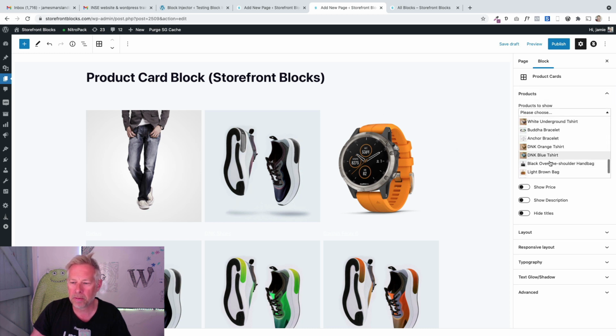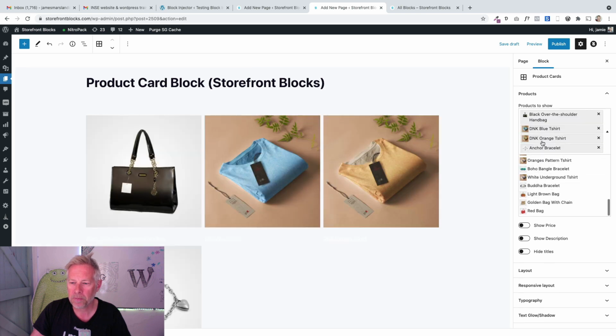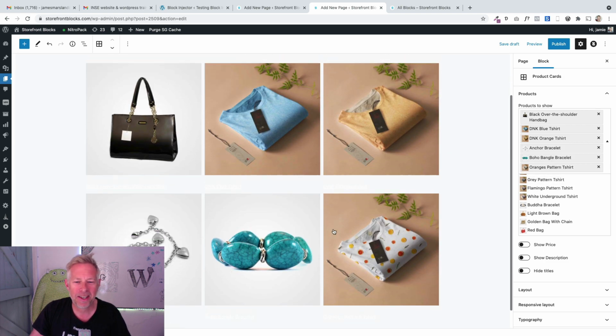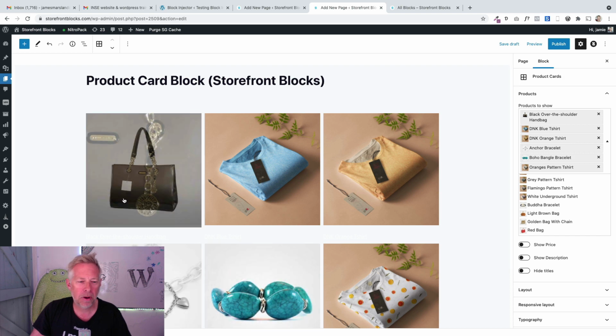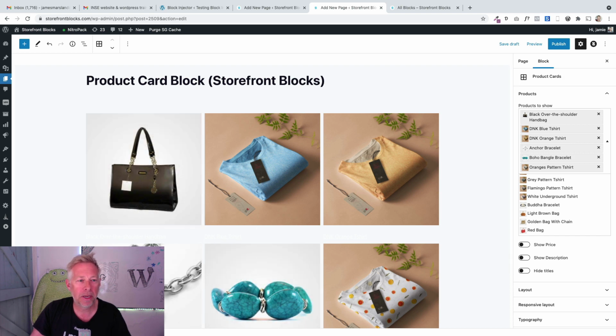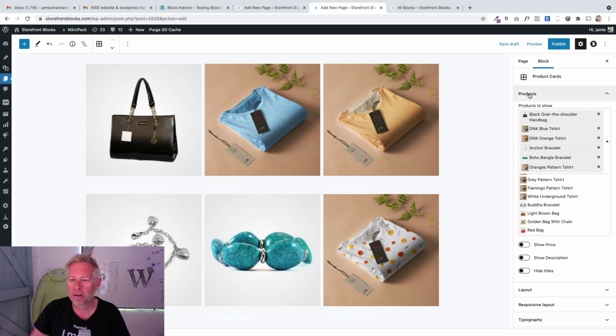So if you want any of these products to show, pick a few of these, and you'll see as I pick, it's actually going to show some of those products for me. Let's just add a couple more, so we've got a nice equal 2 rows, and you'll see when I hover over them, by default they do this nice fade animation, which is just basically picking up the gallery images automatically. So when you create a WooCommerce product, you can set the gallery image, and that's what it's picking up for me. There's lots of options with this block.